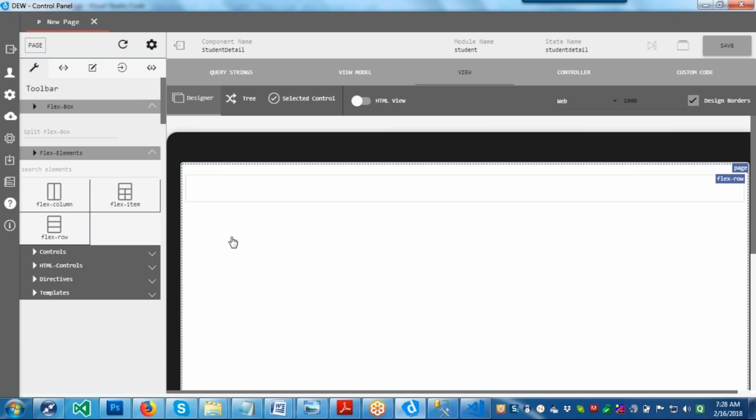I dragged and dropped, but I think that did not work. Okay, can you try once again? Can you drag and drop within that flux row and see? Take the column and put it inside. No, within the flux row, can you just drag and drop another column? Put it inside the row. Is it not working? Yes, sir. Okay, but it was working on my machine a few minutes before. Okay, hold on for a second.